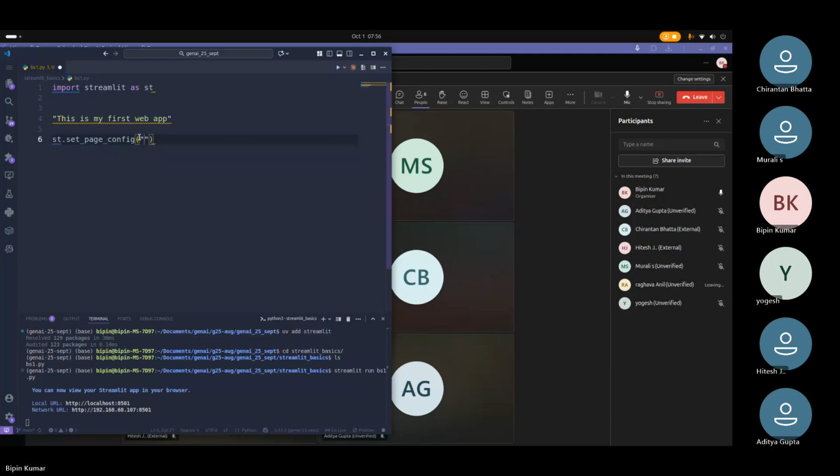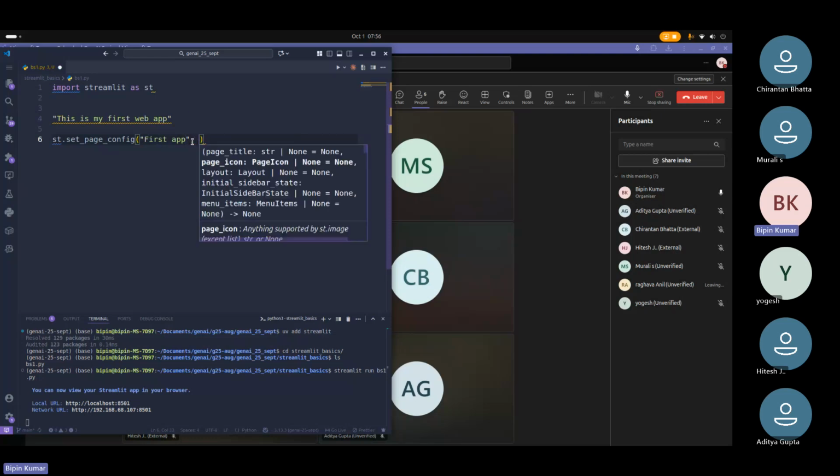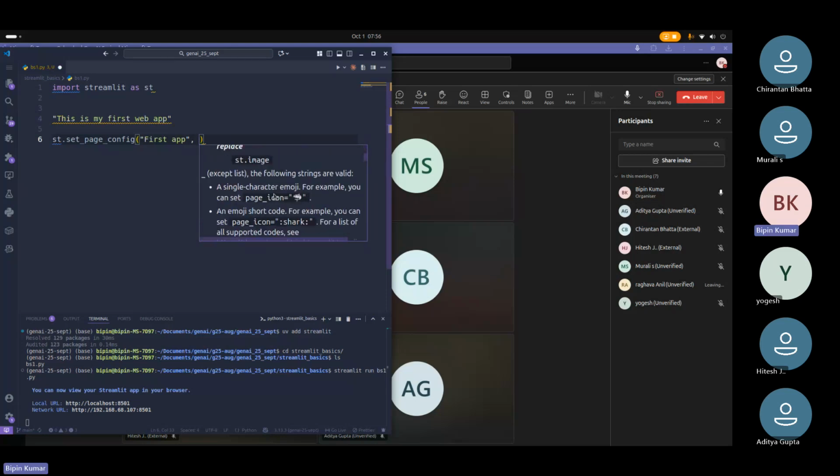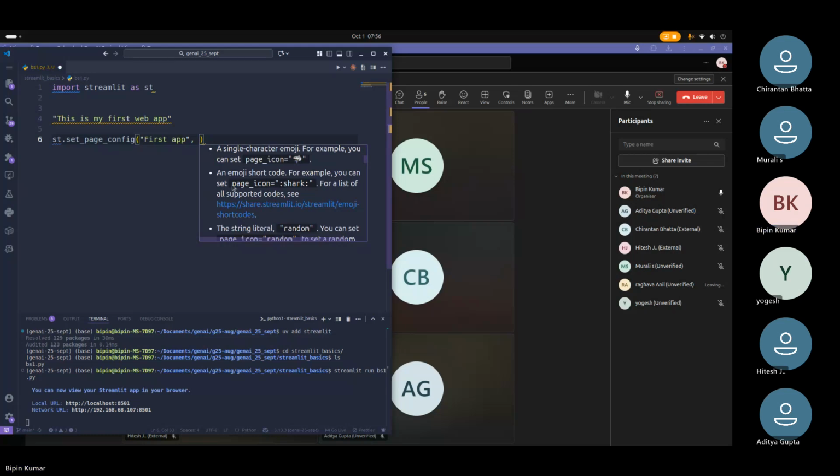So first app, comma, then page icon. So page icon here, if you replace it with set page icon equal to SAR.